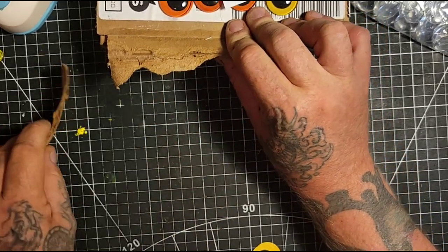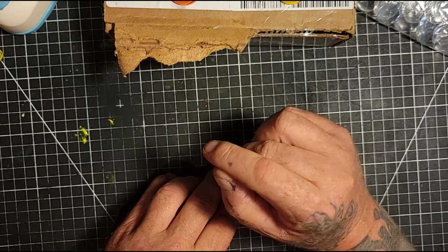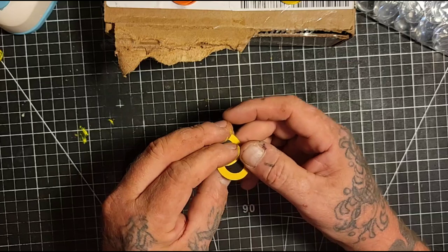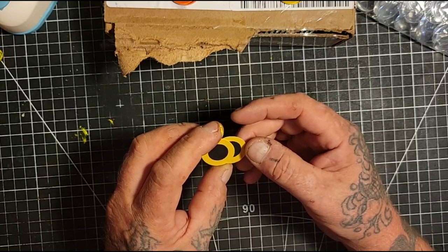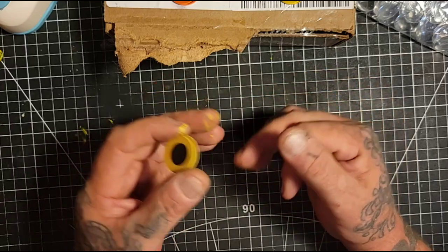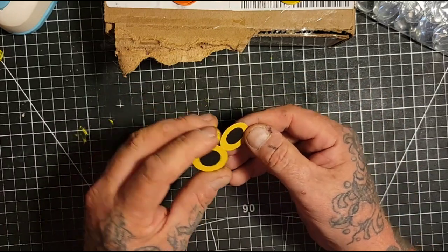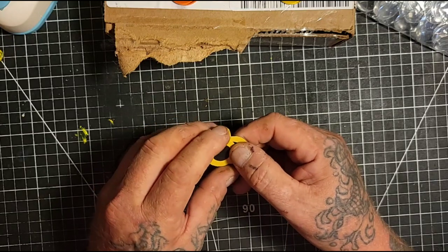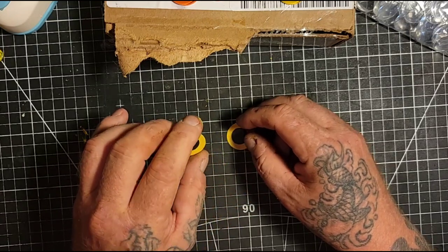If you're going to carve a lot, make a whole bunch of sets so you don't have to make eyes for another five years. Anybody who wants to get into the business of making these and selling them could undercut the people on Amazon and Etsy. I inquired about buying three sets of eyes with combined shipping, and they gave me a rude two-word reply. So now we're going to make our own eyes and show the rest of the world how to do it.